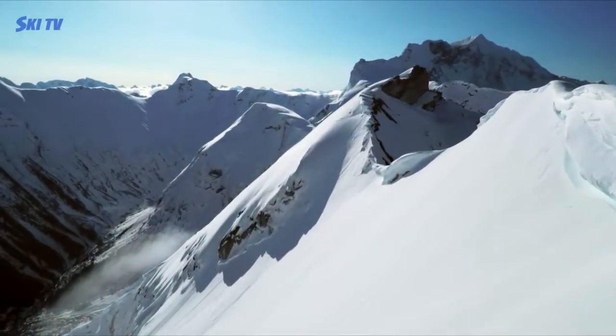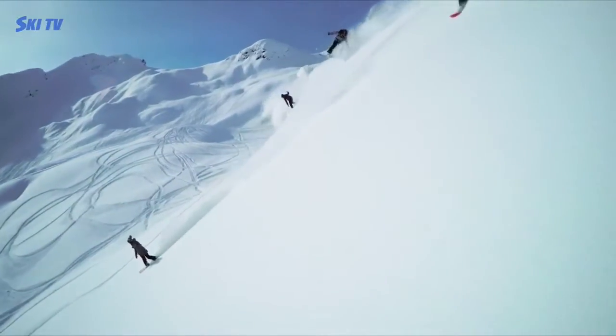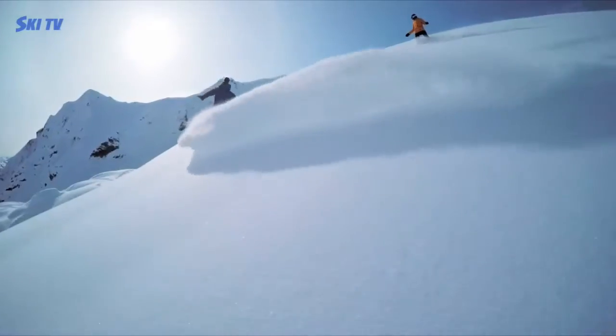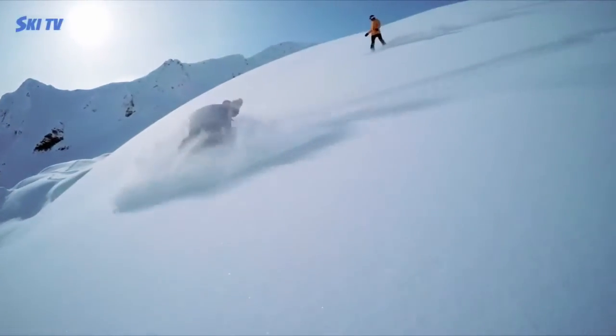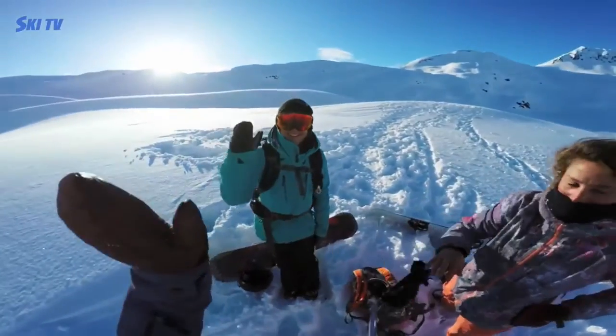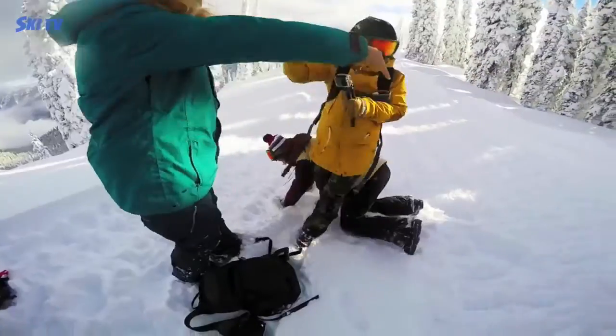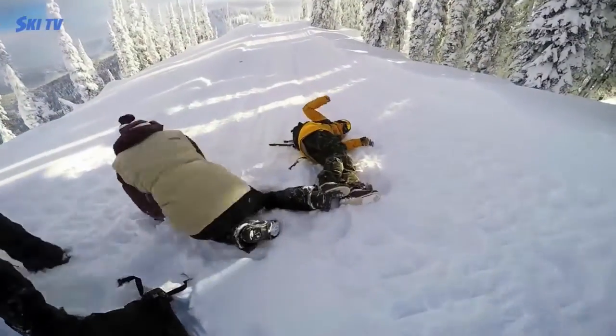To be outside in the mountains with nobody else around is something so magical. It's not two runs on a slope-style course. It's a whole mountain that you can ride in so many different ways. Nice snow, you guys. We're just a bunch of girls having fun in the mountains, and we want everybody to join along.